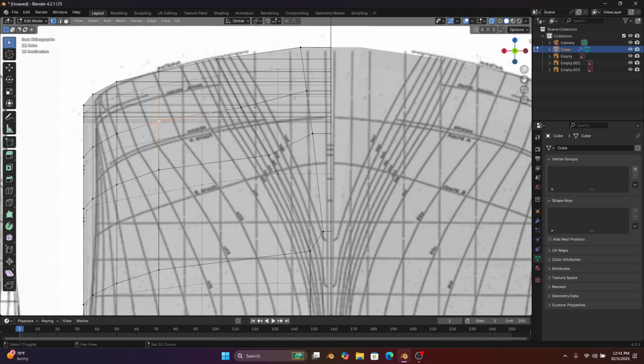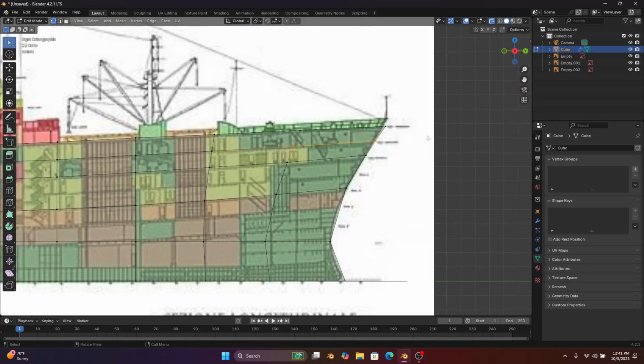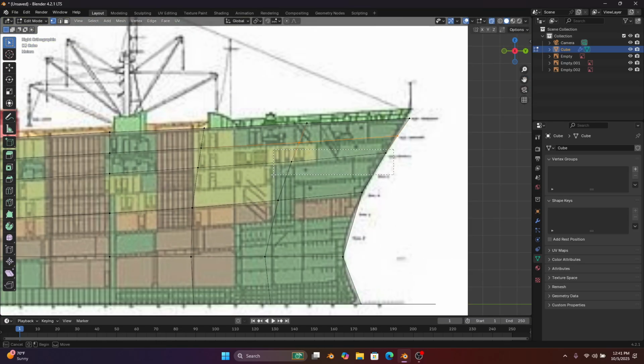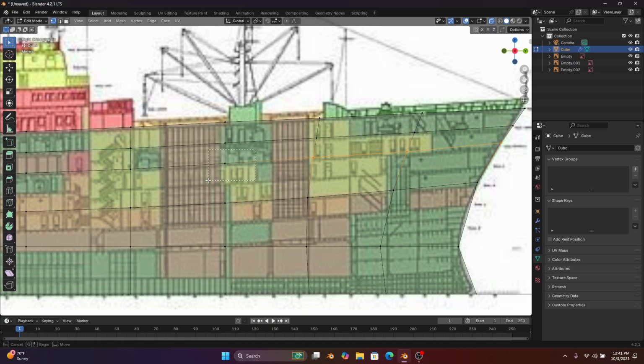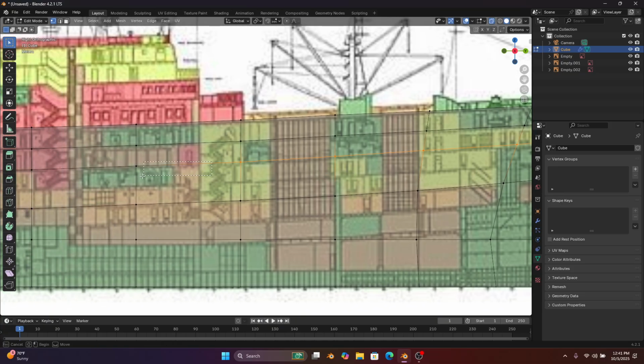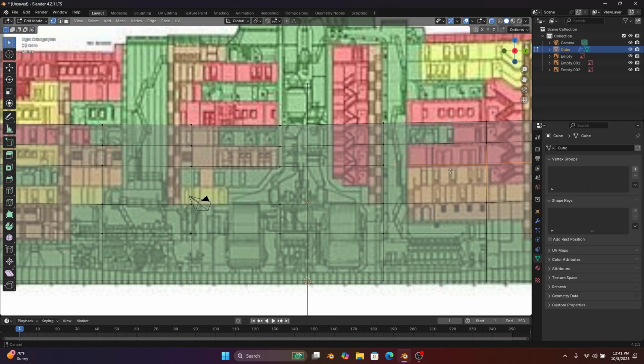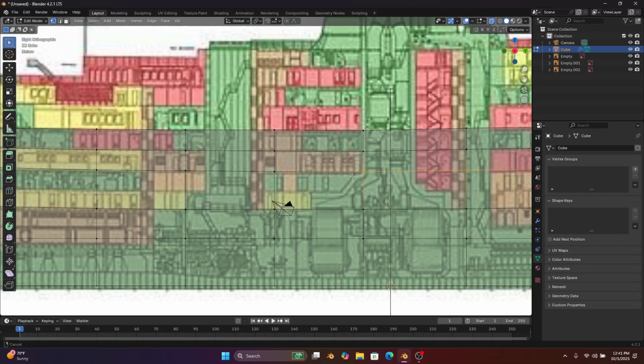A bit further down actually, so what we may need to do is adjust this here. Okay, we're gonna have to move this down a bit. It's too far up. We need to make sure that's even.